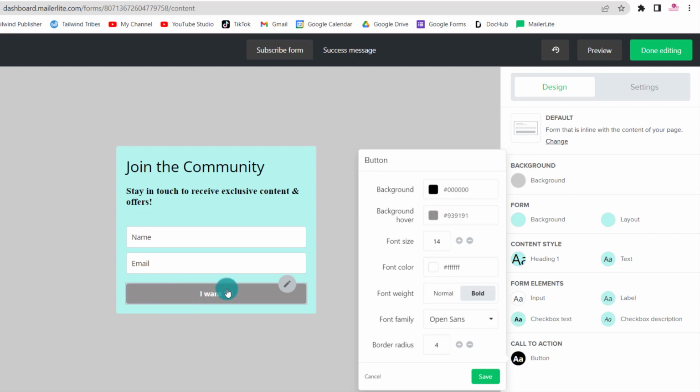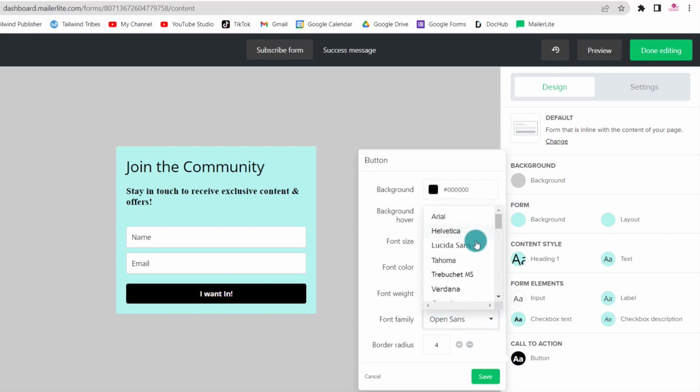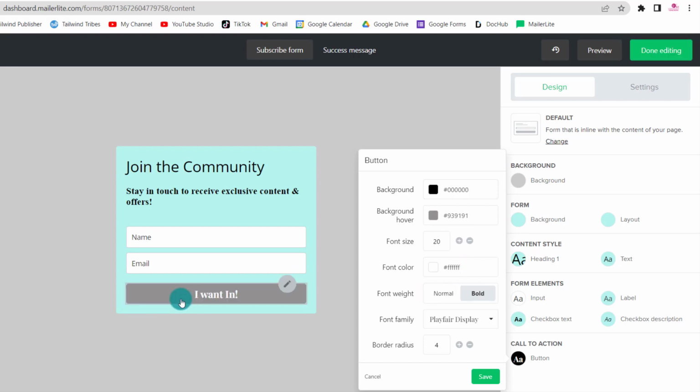to click. As for the font, I'm going to change it to something a bit more exciting, which is my usual Playfair, which I absolutely love. I'm going to make it bigger because I want it really visible. And I think I'm gonna go like so. A bit bigger. There you go. I'm gonna leave it in white because it's quite visible, and I'm gonna leave the rest as it is.